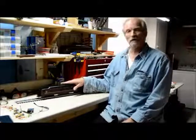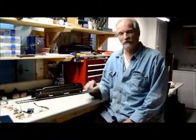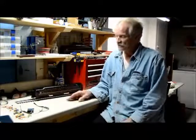Okay, now that we've got the figures in the car, it's lighted, lights are working, and as you can see here, this makes just a world of difference on the appearance of your cars by simply having figures in there and the variety of color along the way. Well, we've got this car done, and now I can move forward with the rest of the cars between this set and the other set and get them completed, and I'll have a really nice looking set with some people figures inside the cars.